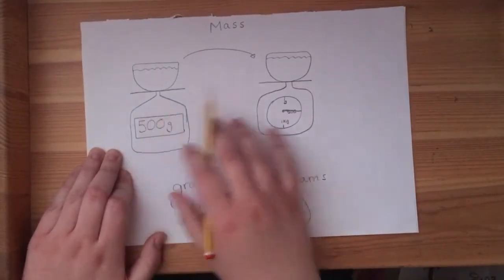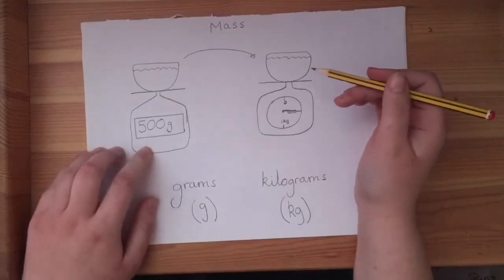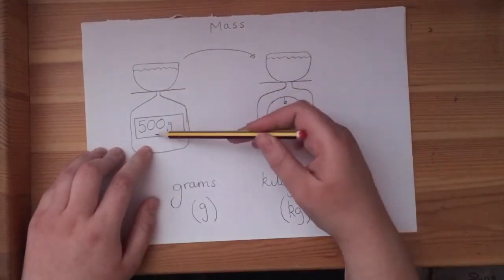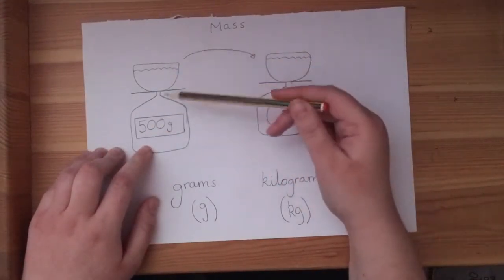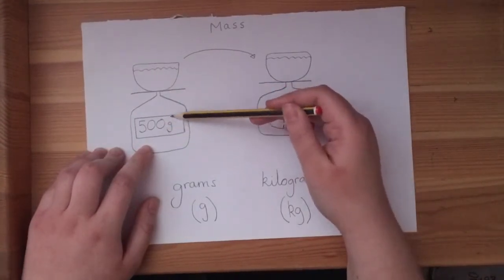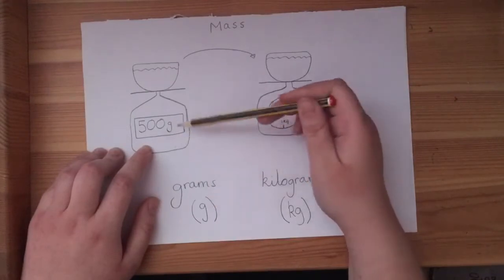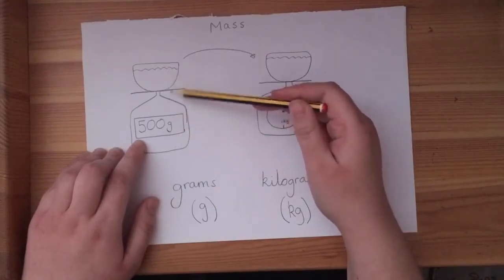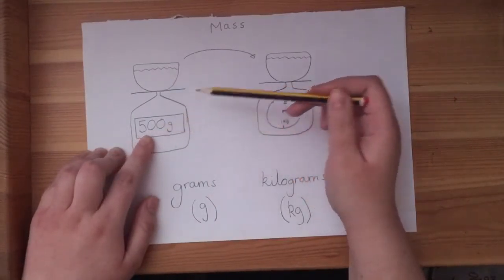So up here I've got two different types of scales. This one here is what's called a digital scale, so it will tell me my number no matter how much I put in there. It will just keep counting up for me. And afterwards I see the letter g, so that means that it's weighing in grams. So here in my bowl I have 500 grams.